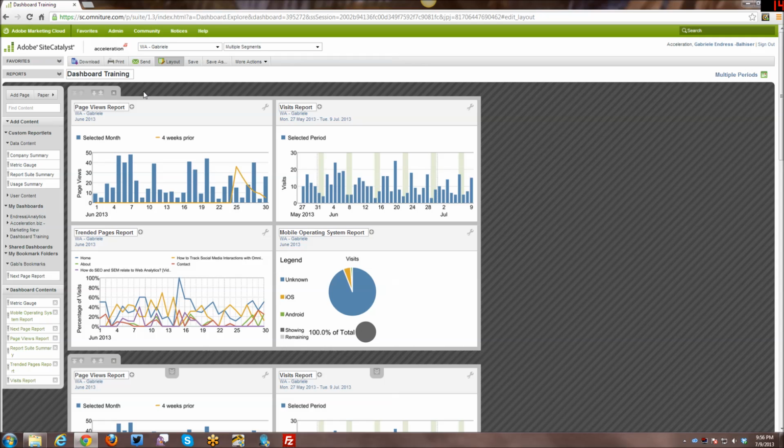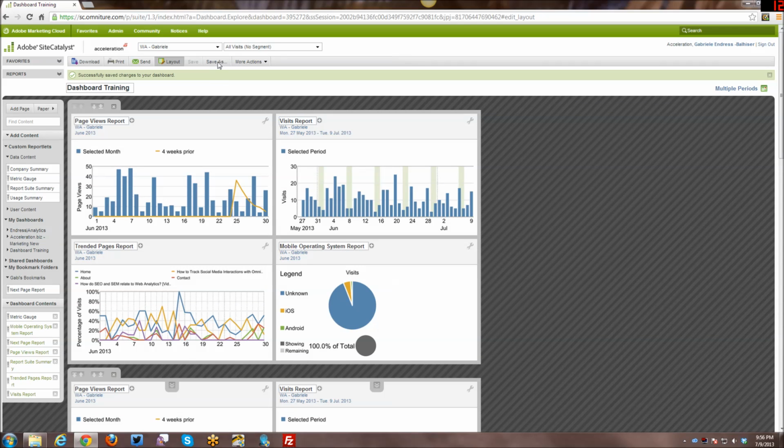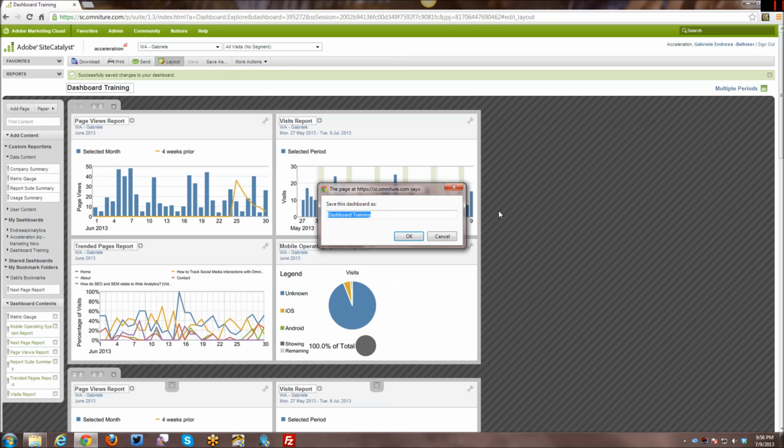Okay, now that you know how to add reports, how to configure the dashboard, etc., up here I'm going to go ahead and show you a couple of the other options you have, including saving. I'm going to go ahead and save this. Then you can also save as. So let's say you're taking an existing dashboard and you decide that you want this particular dashboard, but you want to have a couple of other things for a different audience. So you can use this as a template and add and remove the bits and pieces that you want to change, and then just save it with a different name.